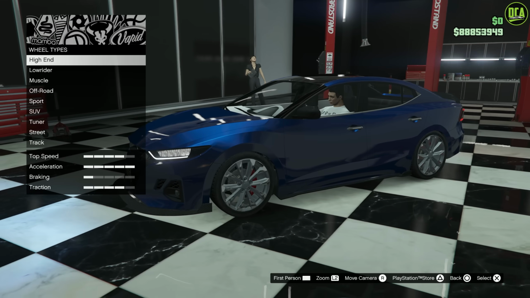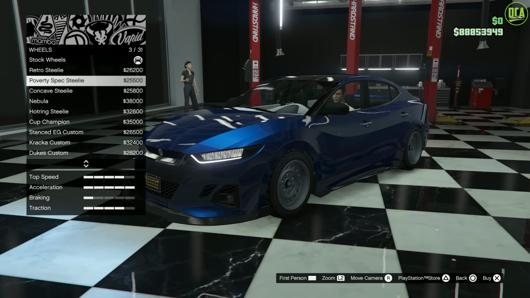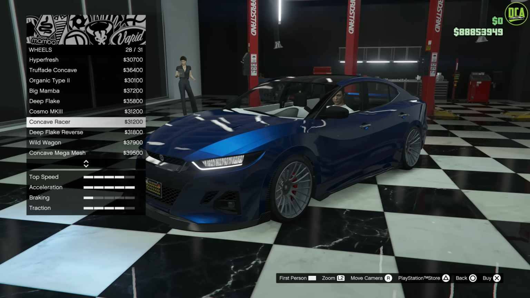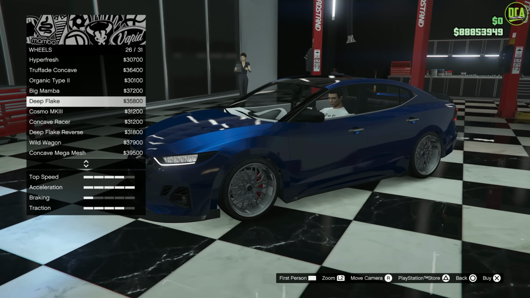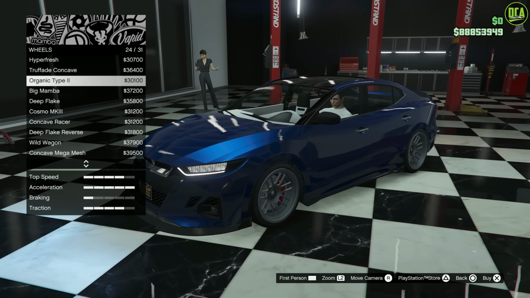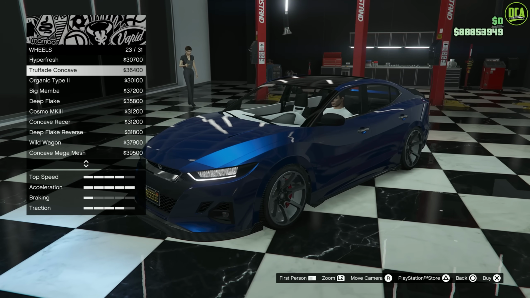These wheels, I don't think they're paintable. They have chrome trim around them, but they don't really look that great either way. Definitely want to put one of the street wheels on here. I think the concave racers is going to be my pick. Let's see what else we've got. These look really good too. The organic type 2s, you really can't go wrong with those. It's a good looking wheel. For this car, I think it looks really good.